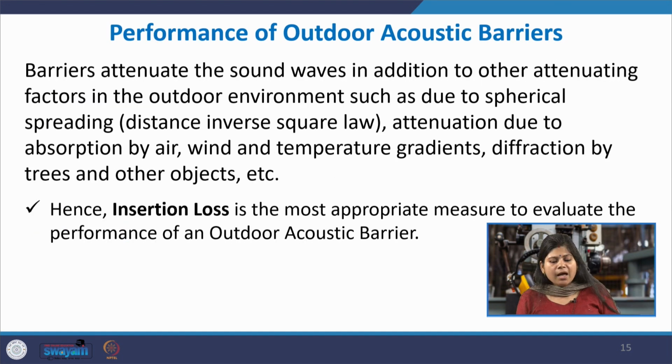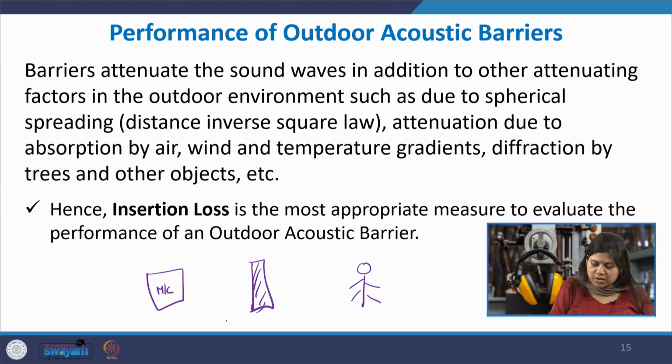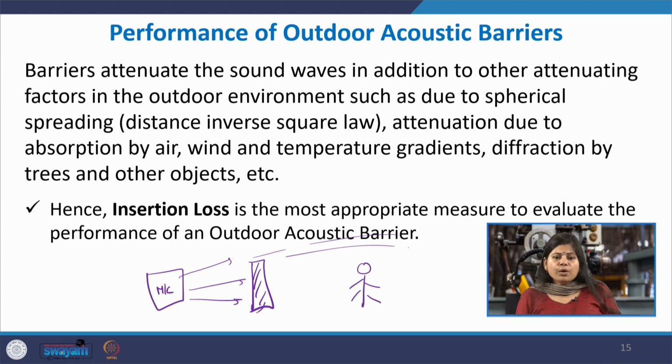Okay. So, let us see how the performance of an outdoor acoustic barrier is evaluated. Typically a barrier is placed in an outdoor environment. So, let us say this is your receiver, this is some noise source machinery, and you want to block its pathway using this barrier, and this is how the sound is moving, so that you can create some shadow zone. In the outdoor environment, first of all, when the sound wave is propagating, if it is a point source, it is propagating as a spherical wave front, and with distance the sound is spreading and following the inverse square law.